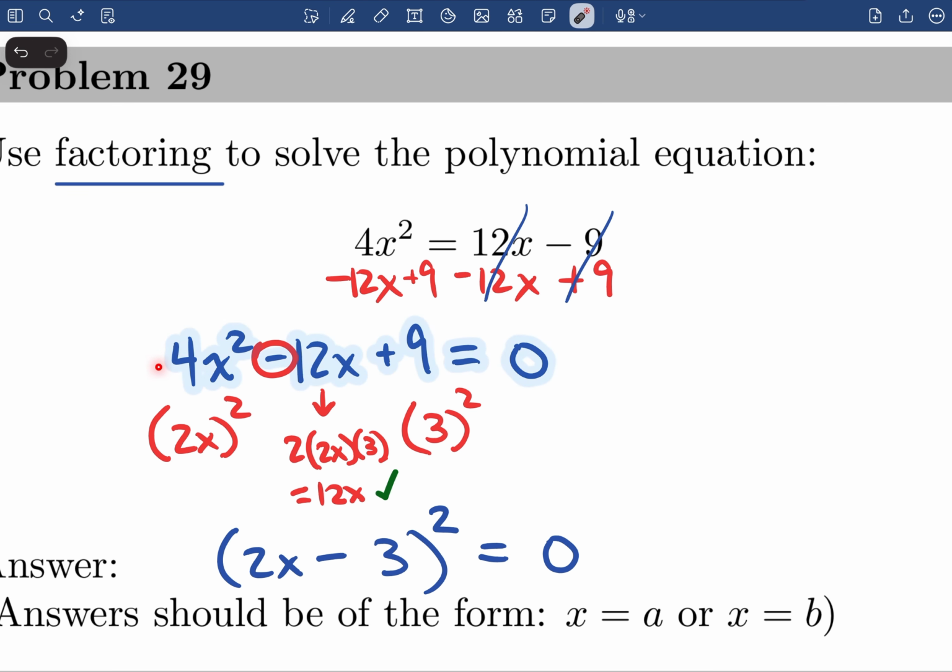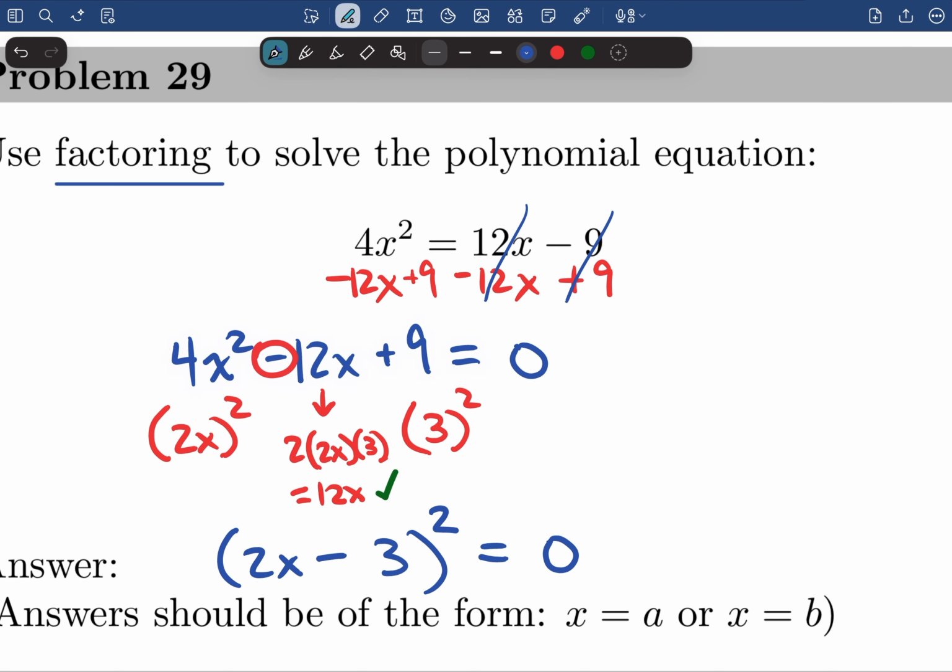Great. So I just took this trinomial. I recognized it as a perfect square trinomial using this stuff, right? This was a perfect square. This was a perfect square. This term was 2 times this times this. It all checked out. So I could write it like this. This is a great skill for you to have. I can't tell you enough how nice it will be for you to recognize perfect square trinomials.